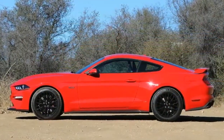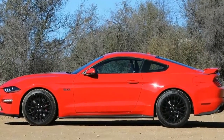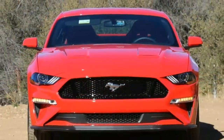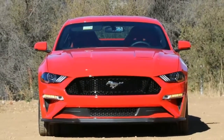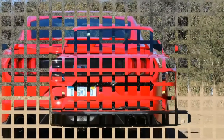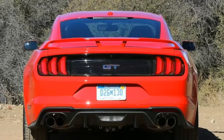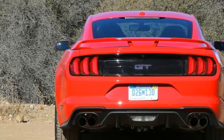Starting off the day in the Mustang GT is absolutely the way to go because its engine is such a gem. The V8 may still be called Coyote, but it's not quite the same mill as before. The cylinder bore has increased a bit, thanks to new plasma sprayed bores that obviate the need for liners, so the precise displacement number rises from 4.96 to 5.04 liters. Port fueling joins direct injection, with a total of 16 injectors under hood.